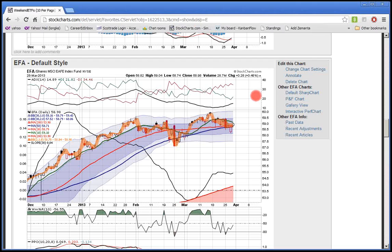And whereas the Dow was flat over the last 10 days, there's actually been a measured pullback here in EFA. But this is what makes a 551 pattern. Price is higher than it was 5 weeks ago, but it's down compared to the price 5 days ago, so that's the 5 and the 5. And then 1 day of positive momentum, that's the 1, and then there's a 2-to-1 reward-to-risk ratio compared to a test of the 10-day high. So this is a perfect example of a 551 pattern.